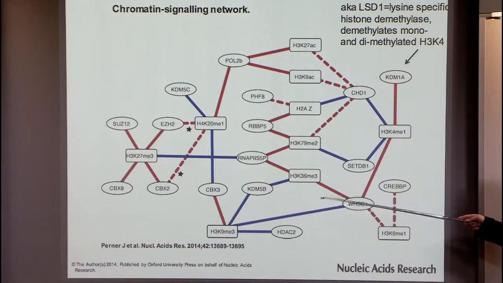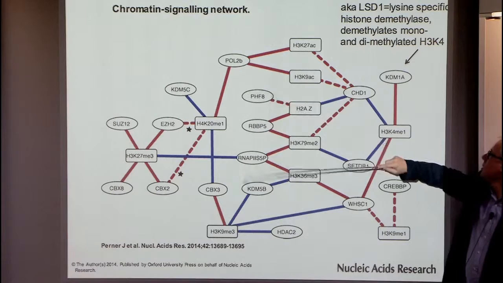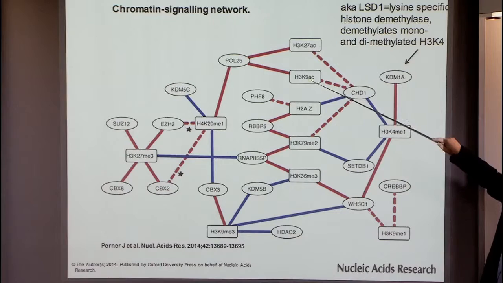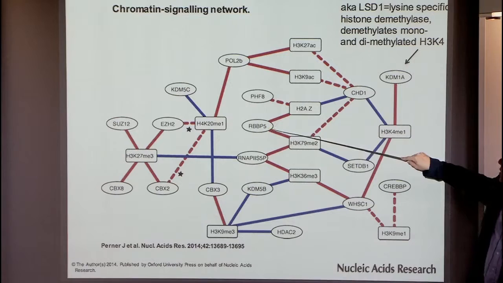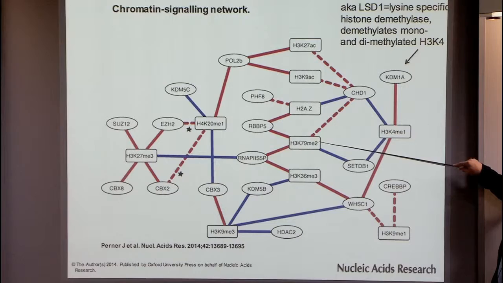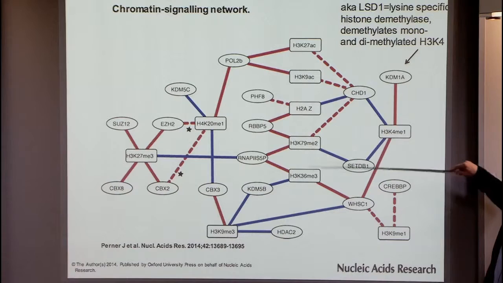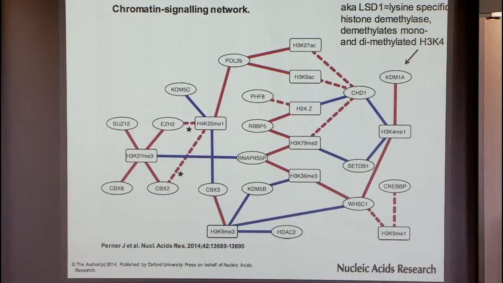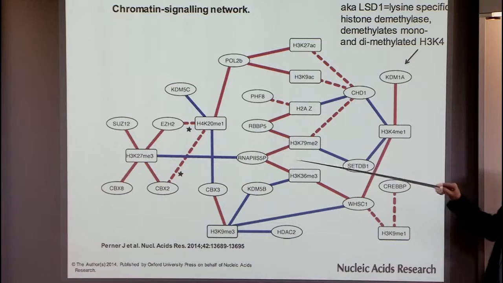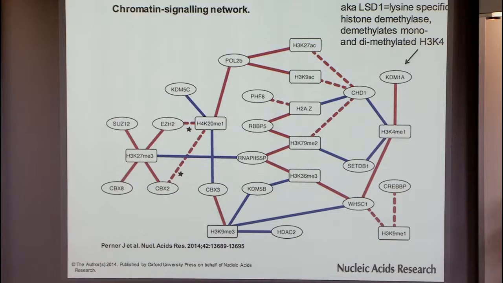For example, the polymerase without the serine 5 phosphorylation is associated with regulation on the promoter, so it's associated with the K27 acetylation or the K9 acetylation, whereas this here is the polymerase with the serine 5 phosphorylation that is associated with the K79 dimethylation and the K36 trimethylation. That is the process of transcription in the transcription cycle, which Angela just showed. So one can clearly see these associations when following along the DNA here. So I think this becomes quite interpretable.